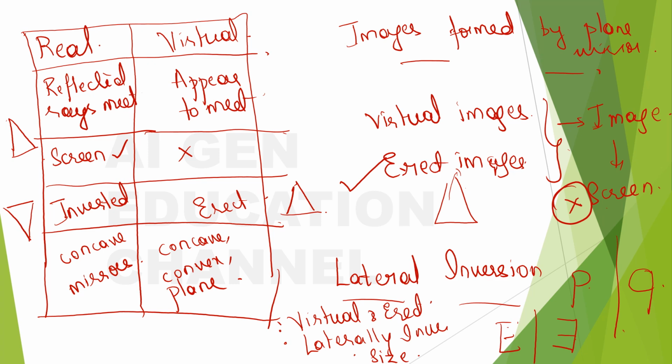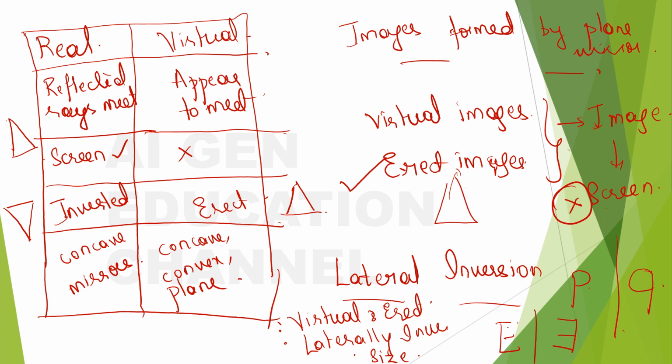imagine yourself to be before a plane mirror. There you can see your exact size, right? So the size will be equal, and when you stand at a distance, you can find that the image is also at a distance, right? So the distance between yourself and the mirror will be the same, and when you see the image, the distance between the mirror and the image will also be the same. So three things are very clear.